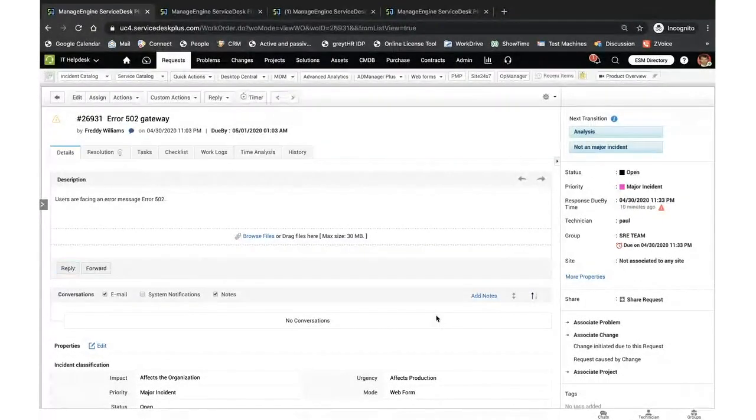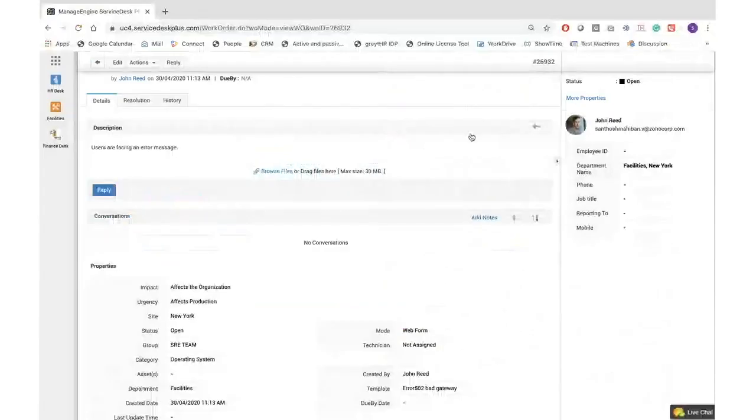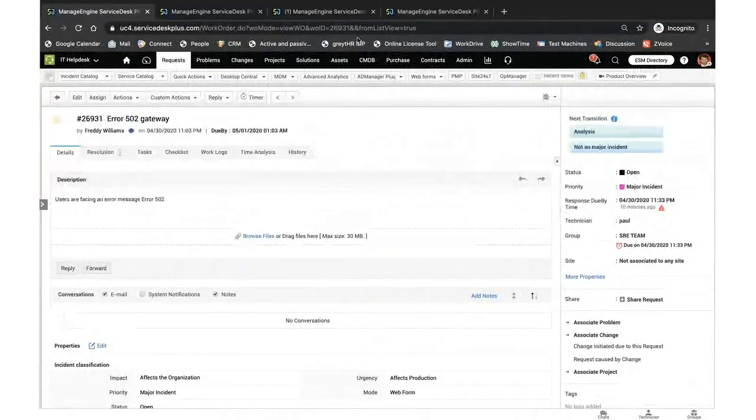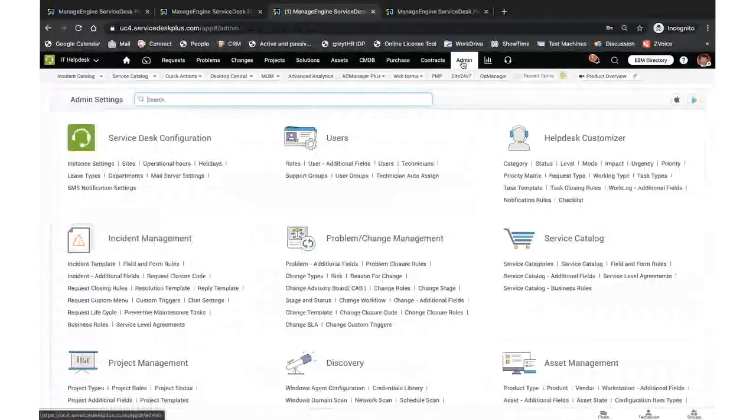Now, what's next? After the incident has been identified, we need to do the communication part. The identification and detection has been done. We are now going to talk about communication with the stakeholder, how it is done. So let's get back into our ticket. John needs to know that a ticket has been created, that his ticket was registered. Since he's done it through the self-service portal, it is fine. What if he sent an email? What if he called the helpline as I showed before?